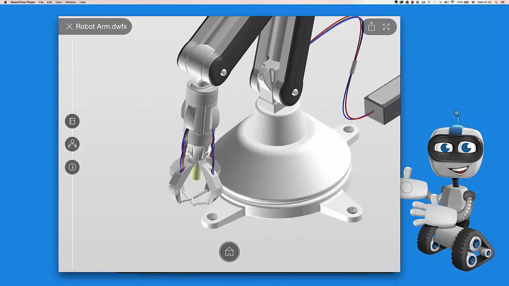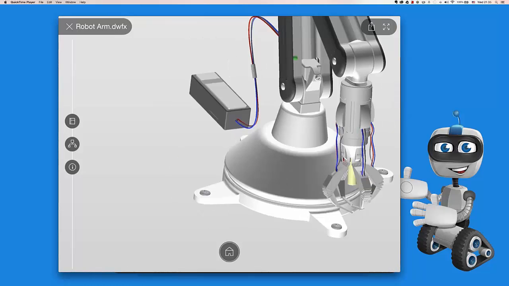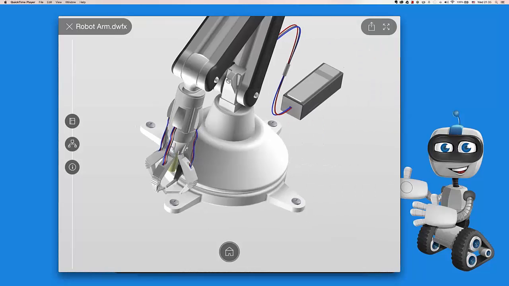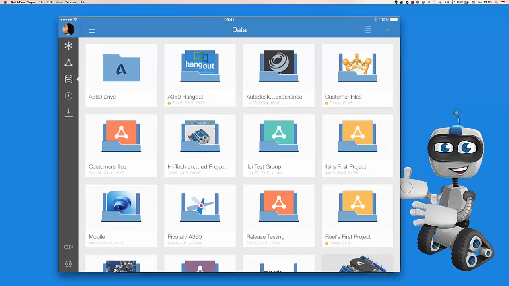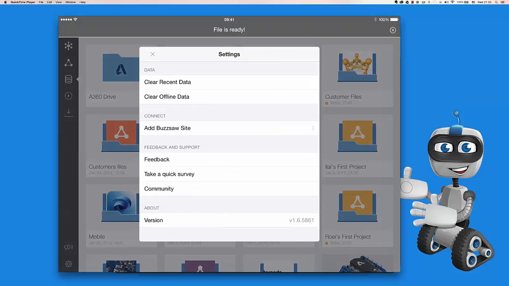Have you seen it? I'm not sure if it's... Are you talking about the Buzzsaw connection? No, probably you missed it. The file is ready, so I got notified on the top of the screen. Yeah, the file notification where you were uploading it, where you saw that your file is ready. Yes, that is very, yeah.